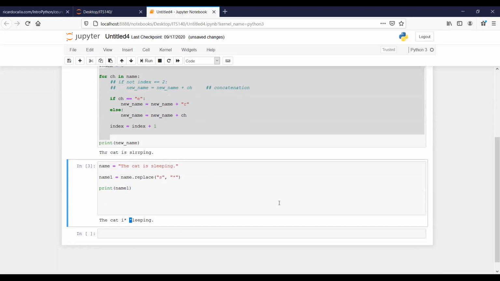Yeah. Okay. All right. So let's see what else we can do. We did the for loop, and now the replace, we've looked at replacing something with something else.